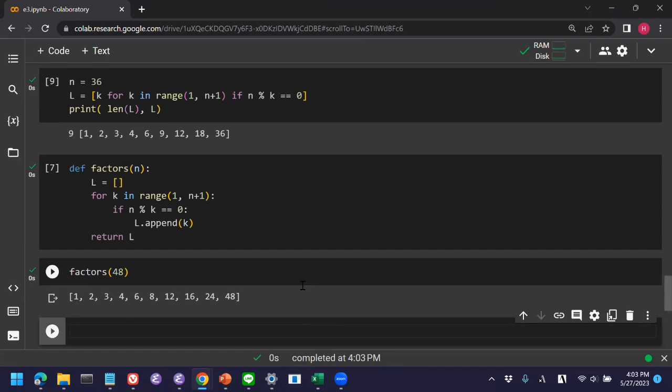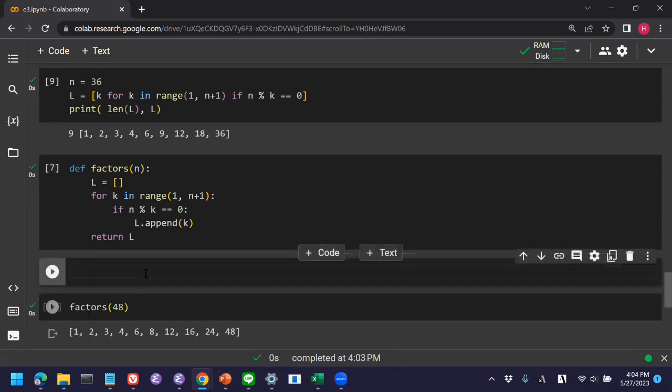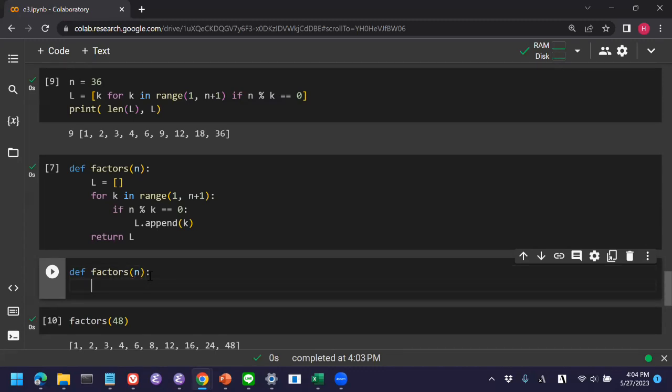Can you try it? Okay, so maybe I can do it. I can use different names, but I can use the same name to overwrite it. So one way is to do it this way. Okay, just copy this.